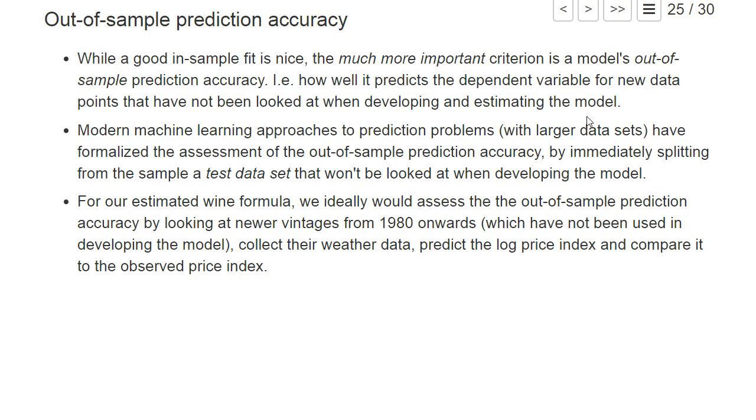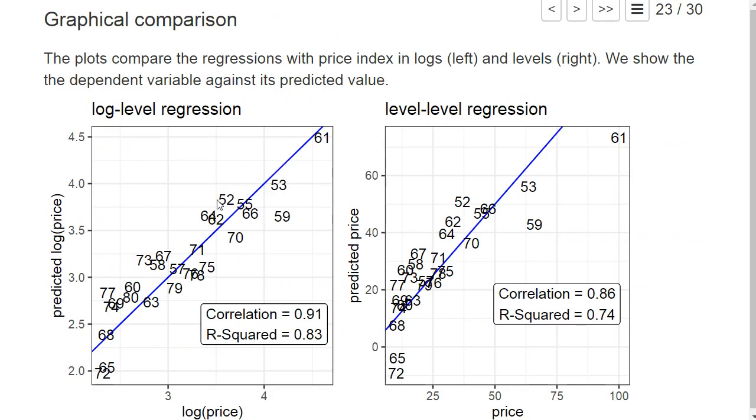Now we haven't done this here and it's also too late to do it. We could in principle use only 20 of the 28 data points for estimation and use the remaining eight to assess prediction accuracy, but we've already made a lot of decisions. For example, the functional form—we use the log-level regression—we've already looked at the whole data set and determined that this is a nice functional form.